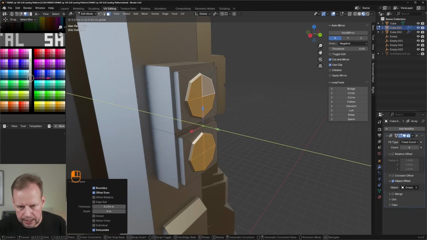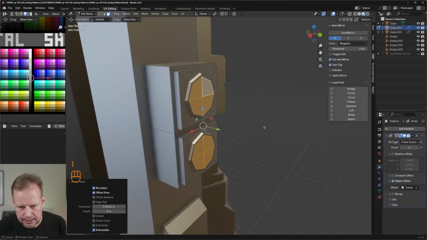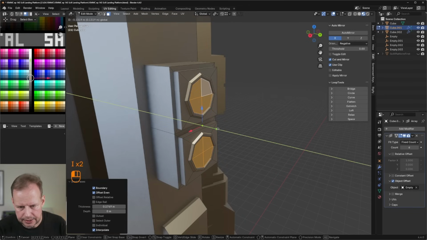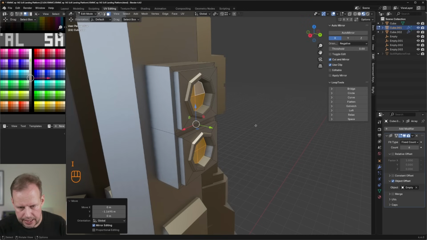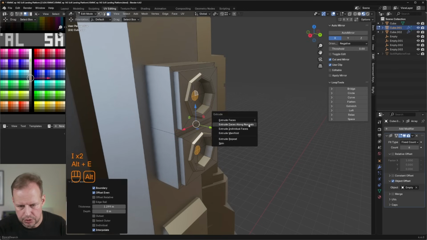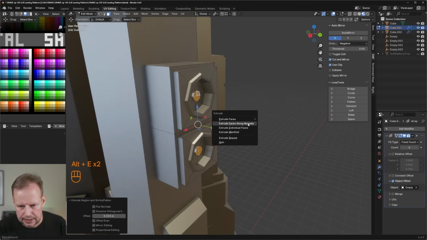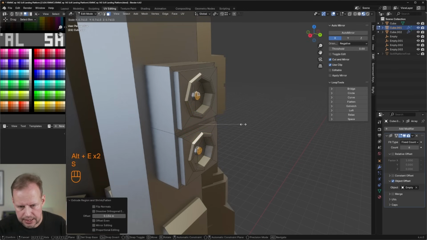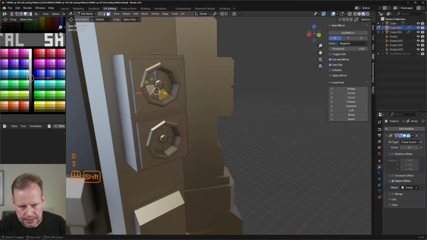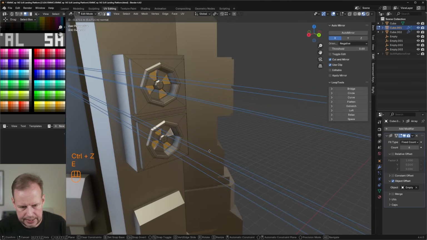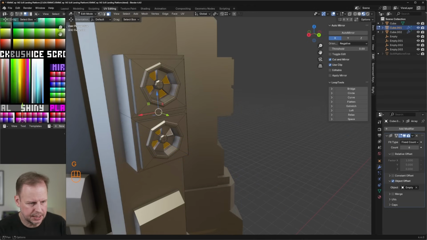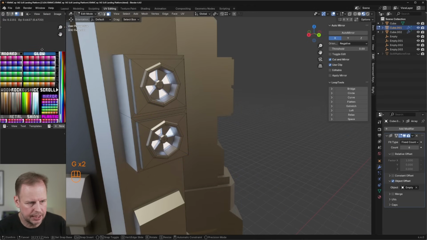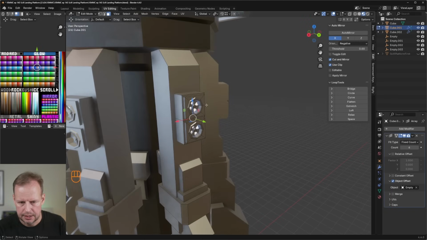Should we do out? I'll do out a little bit first, and then I to inset again, bring it in a little bit. And then I to inset, and then bring it all the way into here. And then now I to inset, and then just do some fake fans in here. So scale that one down, grab these things, and then these things here. And then do E to extrude. And then we'll put emission on these things too, as if it's a big light shining from in these machines there. There we go, that should do.